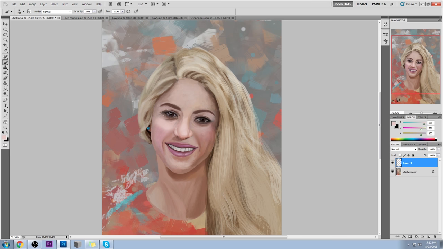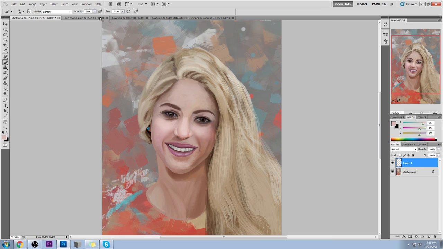But as for where to place the highlights, just looking at this reference right here, I'm using this reference, where to place these highlights, they all build up towards a high point right around here where the camera light was focused. So we're trying to make her look younger. You added even more depth, man. You're just trying to make Shakira look old. She's going to find you.